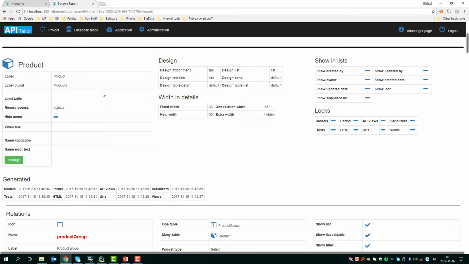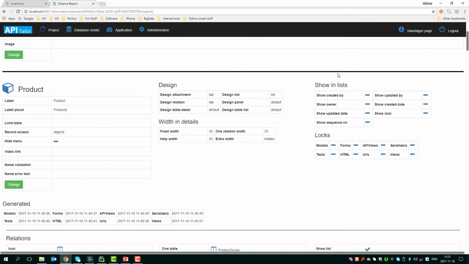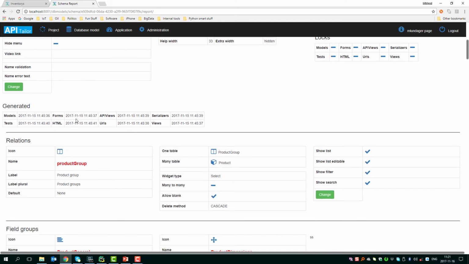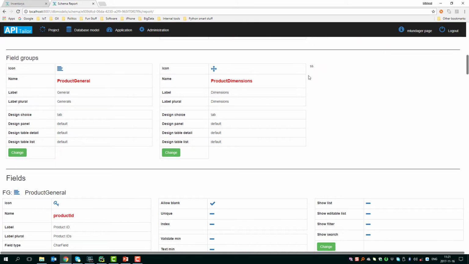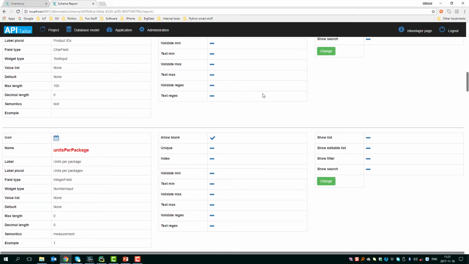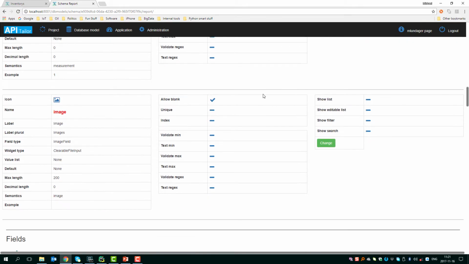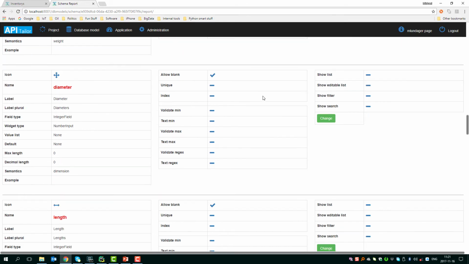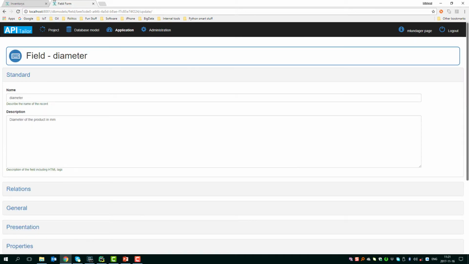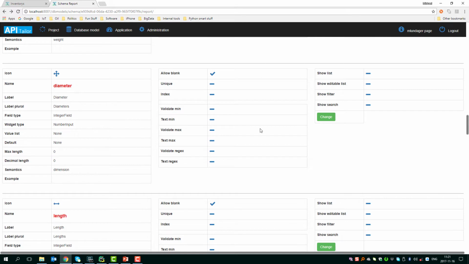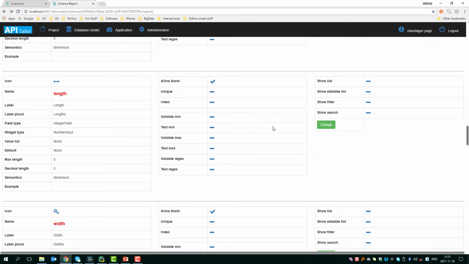Then we have the tables, where we have everything for each table. We also have the relations and the field groups for each table. Here we have all the fields in one place. And if anything needs to be changed, we can go to the change and change it and go back again and move on.